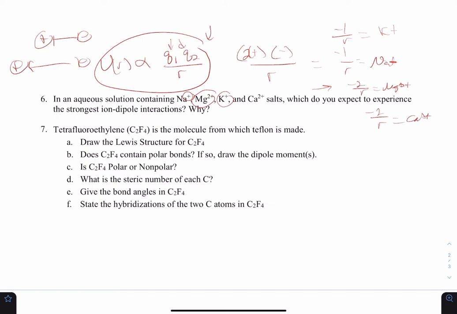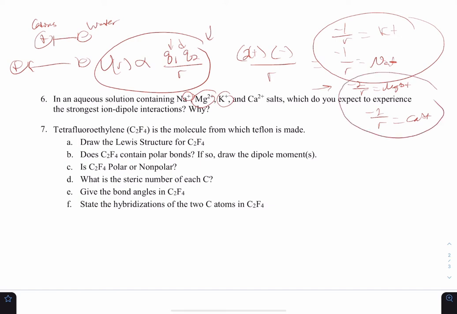And in this case, we're looking at how the cations compare with the water. How do they interact with the water? The strongest one is going to be the one with the highest charge and the smallest distance. So if I were to rank these, I would first look at the weakest ones. I would look at these first as the weaker intermolecular forces, because charge will take precedence over distance every day. So I'll rank Na plus and K plus first.